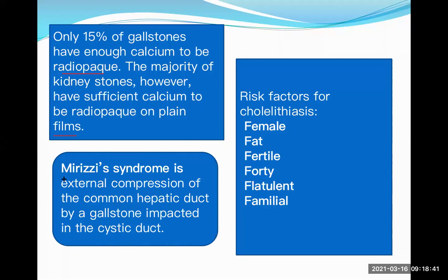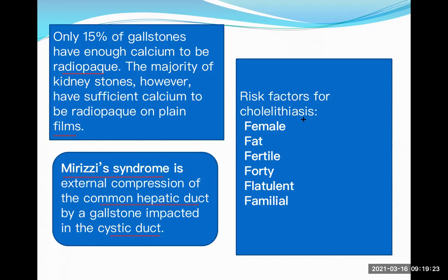Another one, there is a small condition known as Mirizzi syndrome. This Mirizzi syndrome is external compression of the common hepatic duct by a gallstone, which is impacted in the cystic duct. Okay, see this? Till now, the common bile duct, we have not reached there. The common hepatic duct fuses with the cystic duct, and only then will the common bile duct be formed. But if there is a lodging of a gallstone in the neck of the gallbladder, which compresses the common hepatic duct, it almost acts like obstructive jaundice once again. So this is called Mirizzi syndrome.